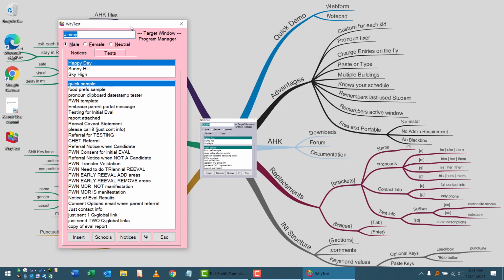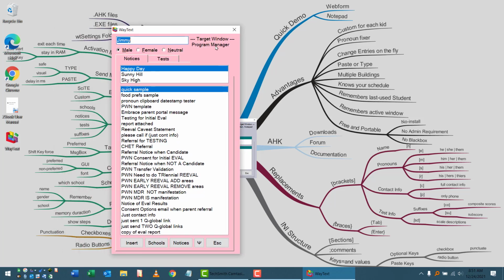Actually, I guess the next thing I'll talk about, since this popped up pink again, is the different colors. As I mentioned, the tool locks into the window, and so it's really annoying if it types into cyberspace or types into the wrong window. What this is doing here is recognizing that I have activated the tool in a non-preferred window, right?